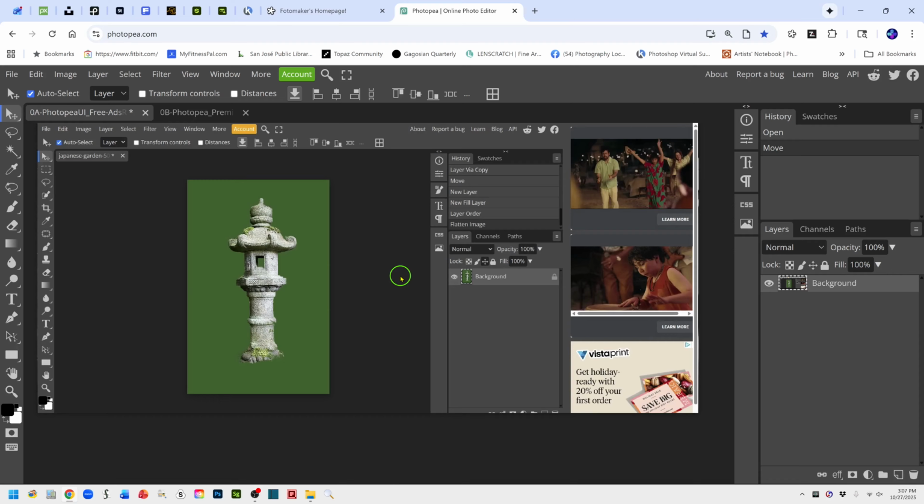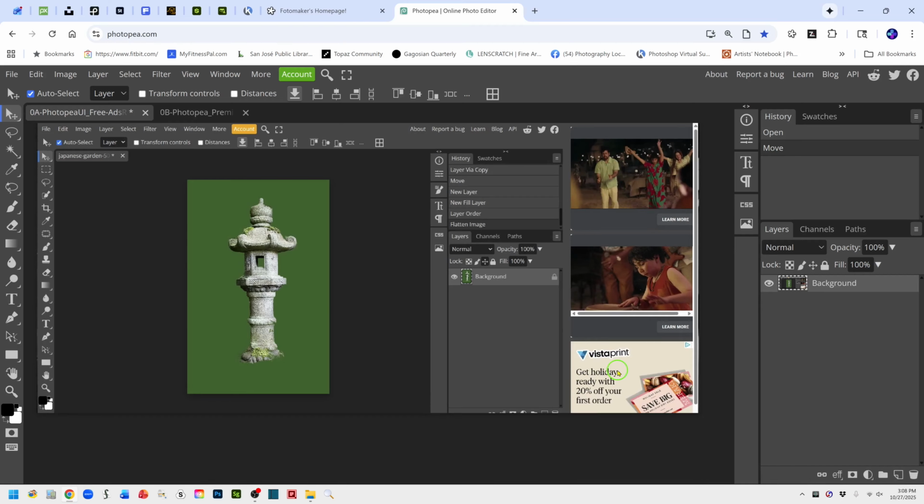Photopea is free. So unlike the expensive ongoing subscription for Adobe Photoshop, Photopea is free, but that comes with a proviso. The free version runs continuous video ads over on the right side. So here is a snip from my workspace from before I paid a little bit of money. What you would see is about 15 to 20% of your workspace on the right-hand side taken up by constantly changing video ads in the free version.